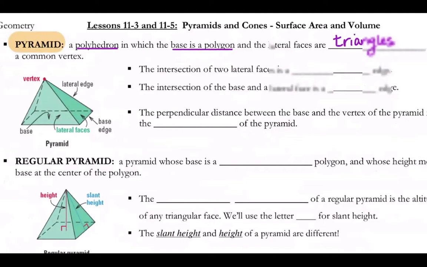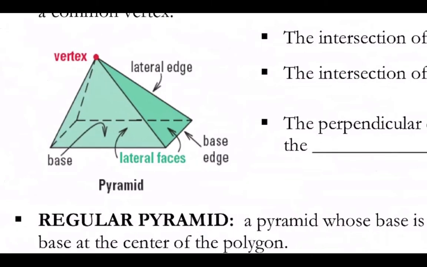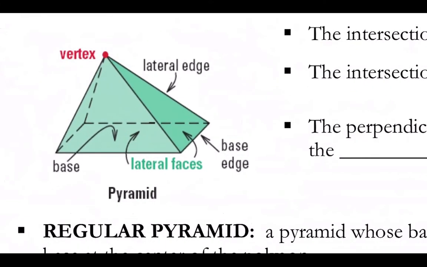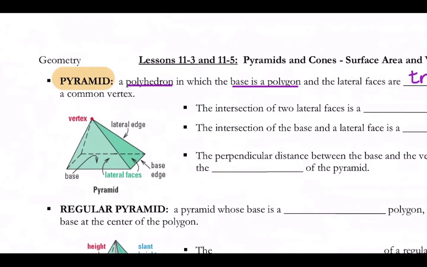So a prism looks different than a pyramid because a pyramid comes to a point. So instead of having two bases that are congruent and parallel, like we had in a prism, we only have one base, and then all of the lateral faces around the sides will come up to a single point at the top. And that means that the lateral faces will be triangles rather than rectangles. We're used to seeing pyramids with a square base, but the base does not have to be a square.